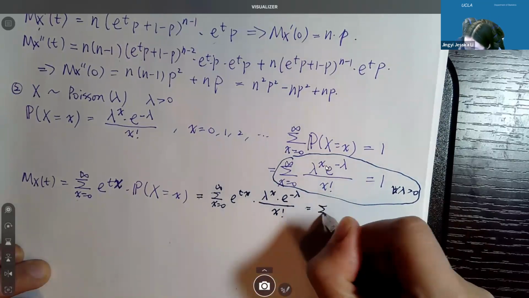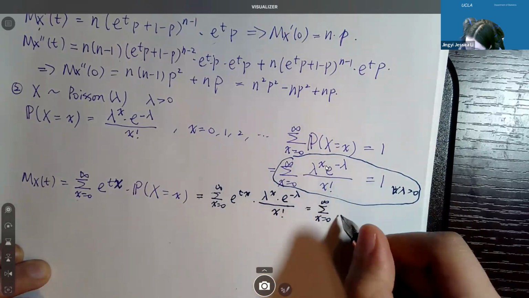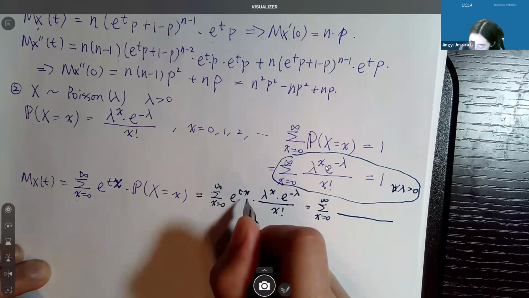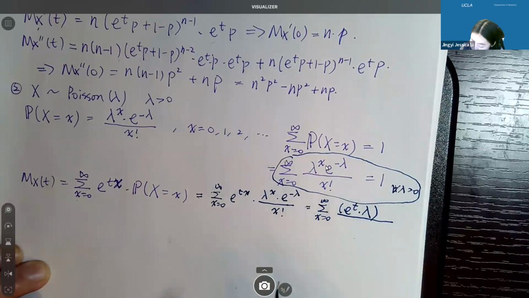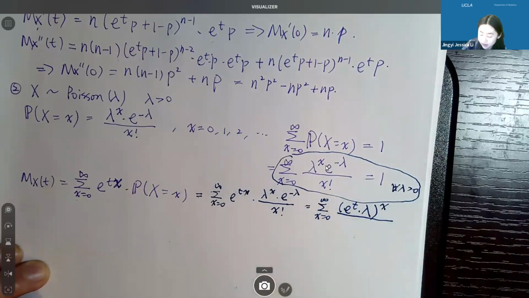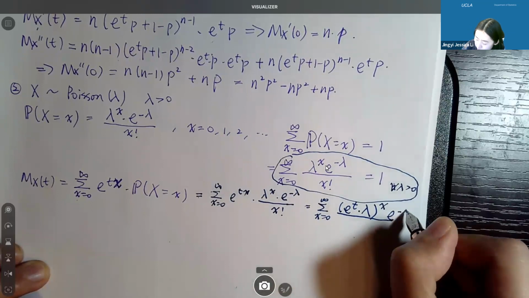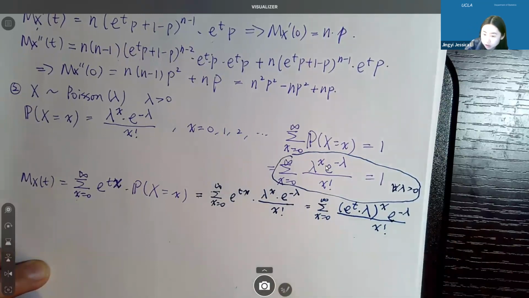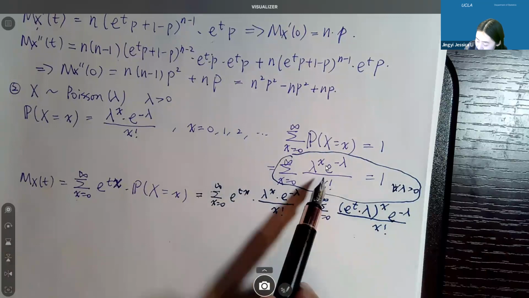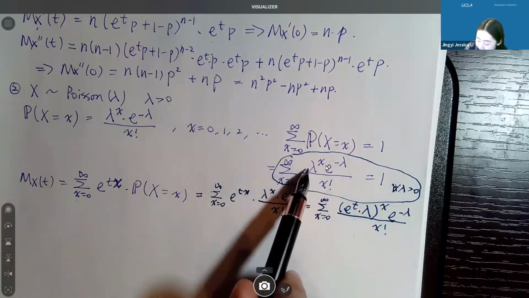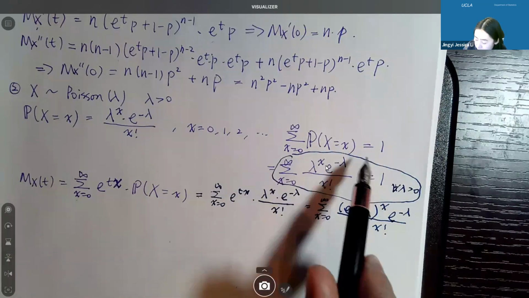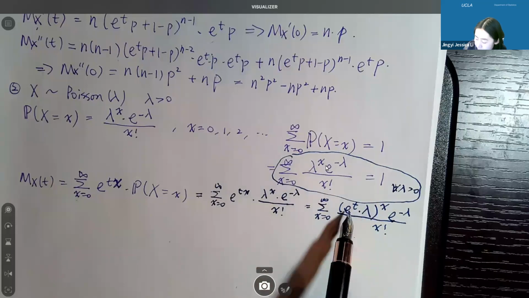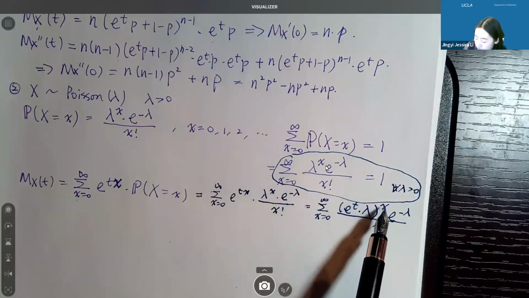If I combine them, e to the tx times lambda to the x will give me e to the t times lambda, their product, to the power x. I didn't do anything else, I just put down the remaining terms. But in order to simplify it, you see in the sum here I have lambda appearing in two places. So in order to create a sum like this, I also need to put the base here below x, right?